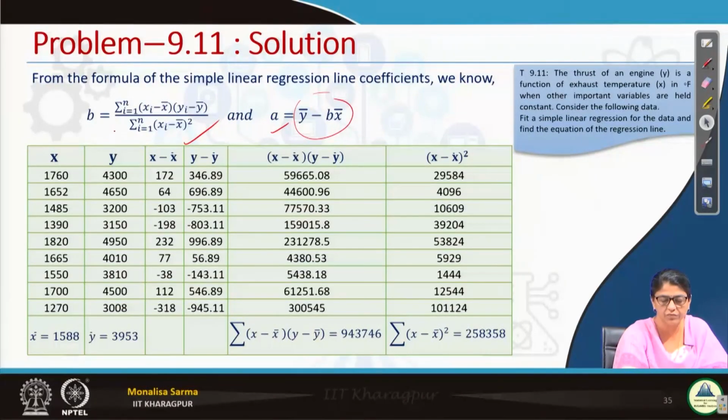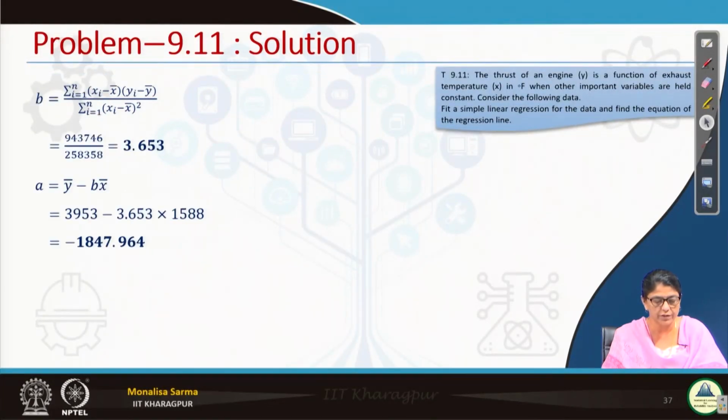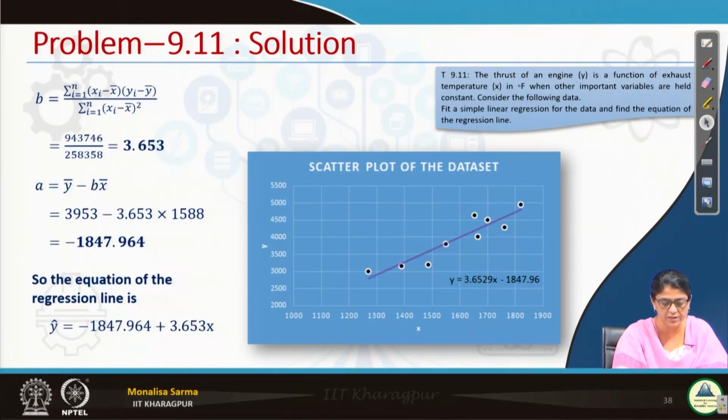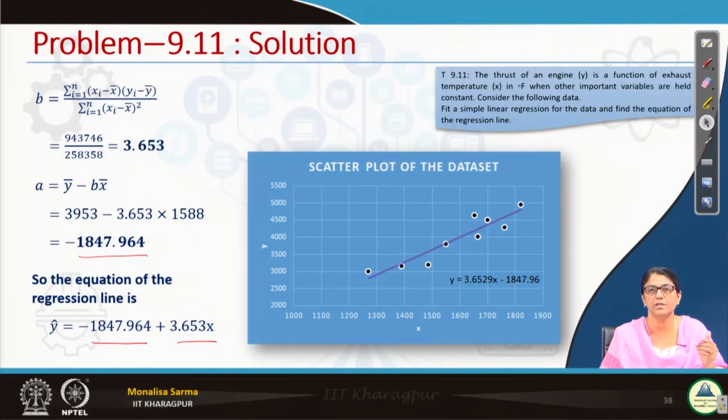So what we need is xi, x bar, yi and y bar. From the data we can find xi, x bar, yi, y bar, nothing so great. So we found the A value and the B value. Once we found the A value and the B value, our equation is nothing but this: this is our A value plus B into x. This is my expression. So this is my linear equation, the regression line. Cool, right? We just need to remember what B is, what A is.